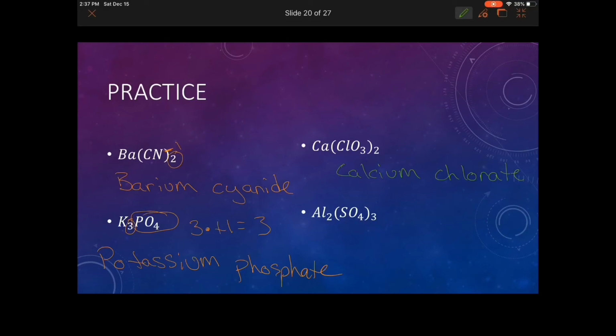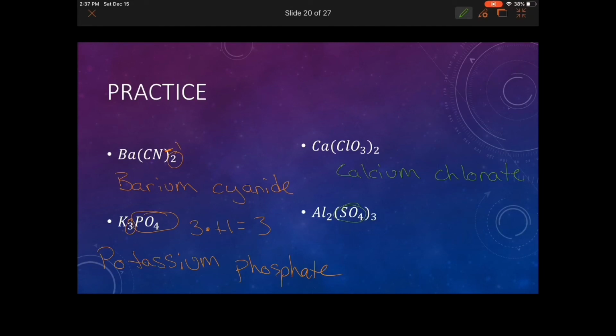So typically there are 2 ways to do this. You can look at the polyatomic ion and see if you can find it on the chart, or you can figure out its charge first and then look in that charge's location. Either way works, it just depends on which method you prefer. The first 2 we did, finding the charge first. The next 2, just like the last one, we're just going to look on the chart and figure out where it is just by looking at its symbol.